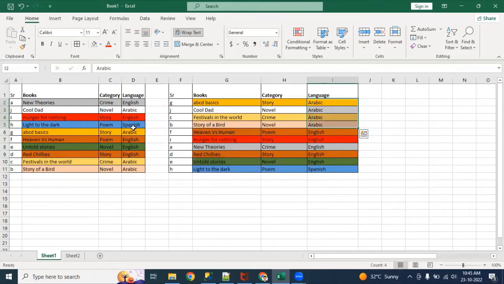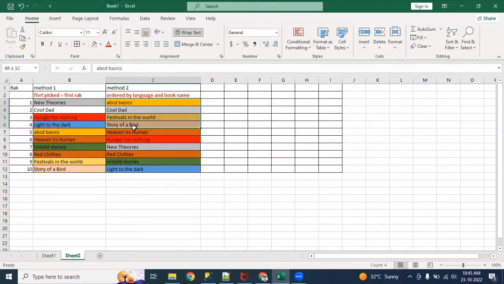Your management system will sort like this, and then it will search from the beginning and check which book you have asked for, ABCD or Story of a Bird, which starts with S. So you'll directly go to S first, then take the book.